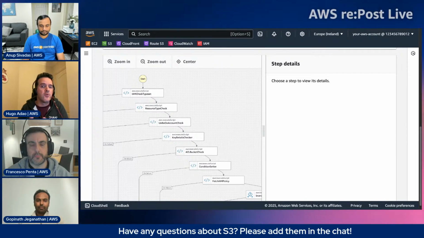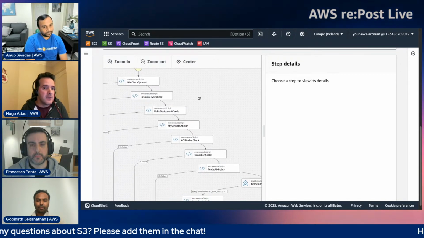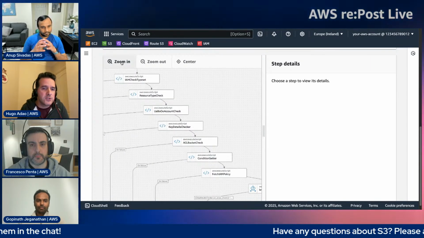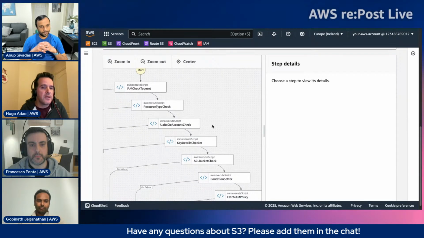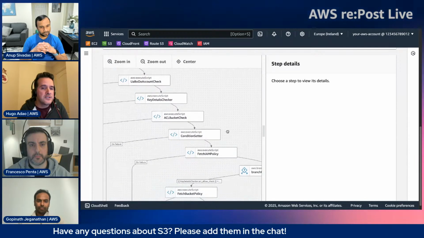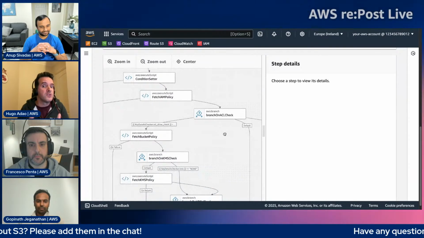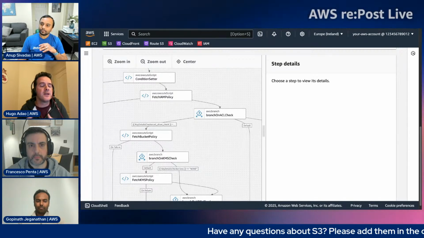So this runbook will now perform different steps. When we start execution, it goes into IAM. Let me zoom in a bit. It checks the IAM, it checks the resource type. All of this is related to permissions, because we need to figure out if that user has the necessary permissions.